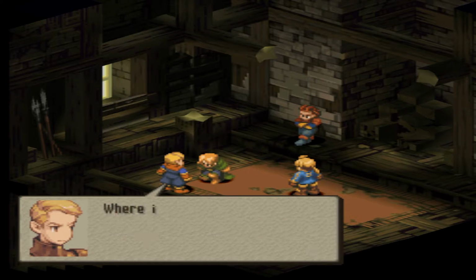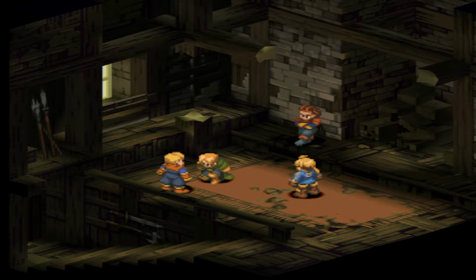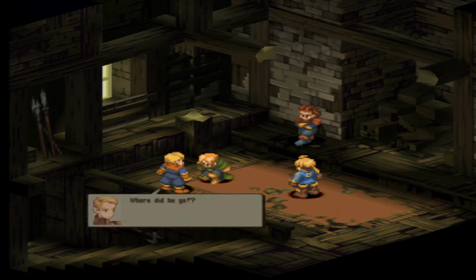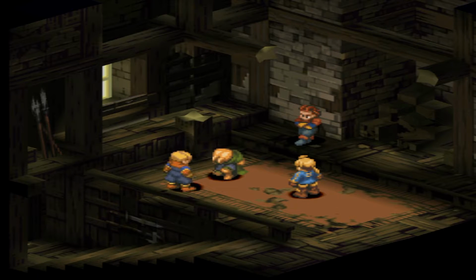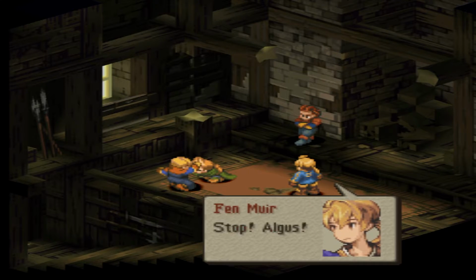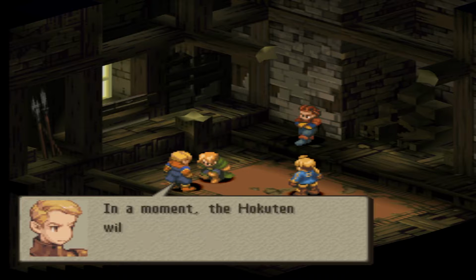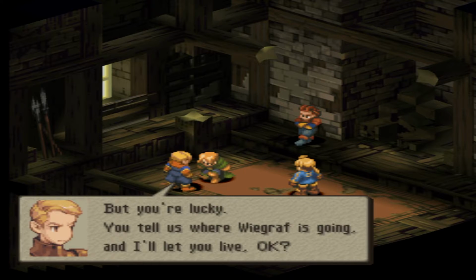You must be the Death Corps. Where's the Marquis? Where is he being held? Tell us. Your boss, Regrath, was just here. Where did he go? You bastard. Say something. Stop, Elgus. Damn. Listen carefully. In a moment, the Hokuten will begin to slaughter you. That's right. Each of you are going straight to hell. Being a thief pays, huh? But you're lucky. You tell us where Regrath is going, and I'll let you live. Okay?